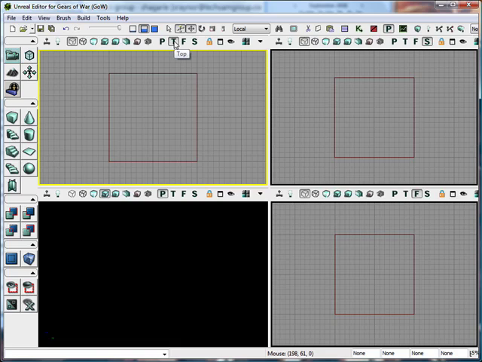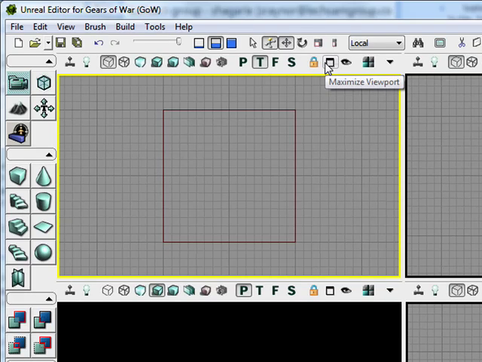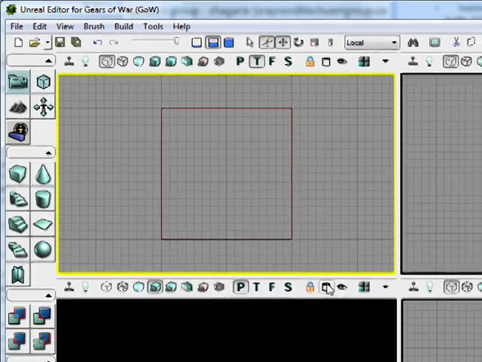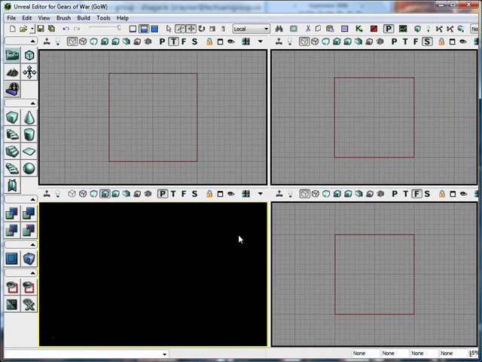You can see that's top T, side S, front, and perspective. You can switch any of these views to be any of the ones you want, whichever is convenient for you. And if you want a full screen view of any one of these viewports, you can just click on that icon here to maximize the selected viewport or the one you are in.